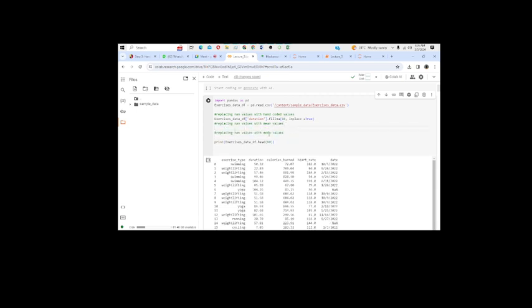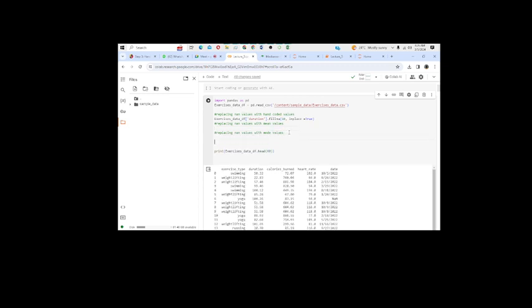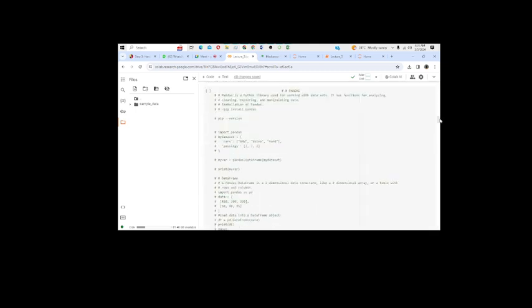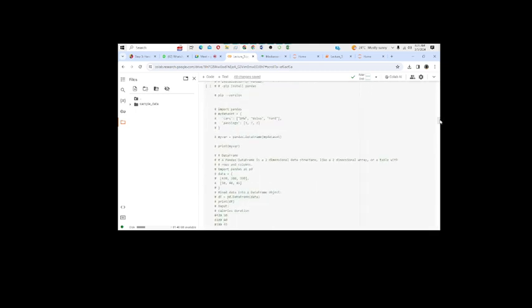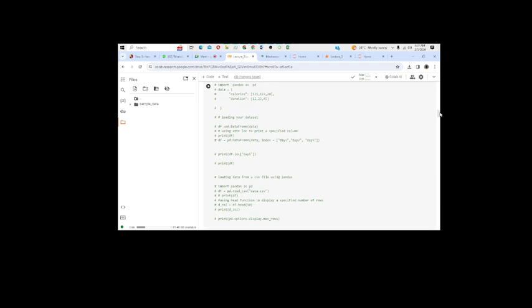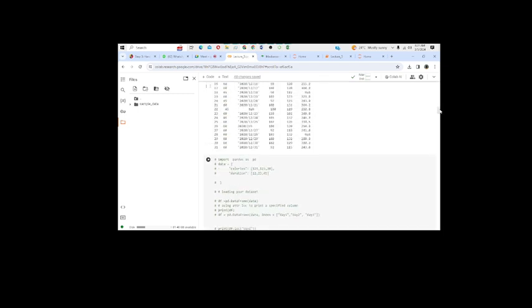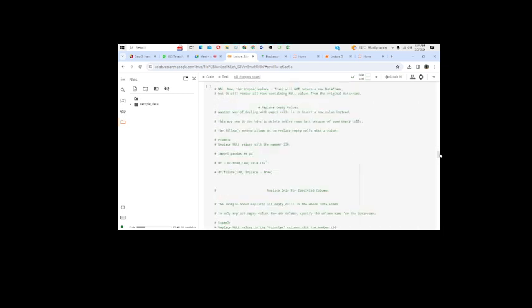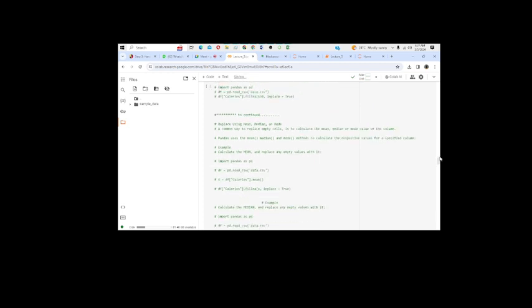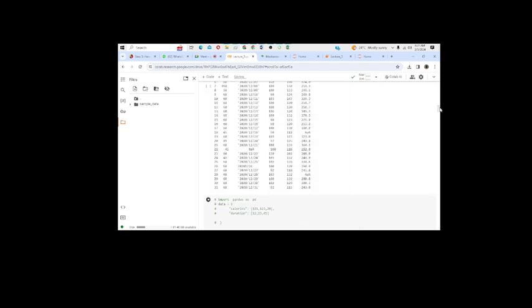We have mean, mode, or the median. I don't know why I keep forgetting median.